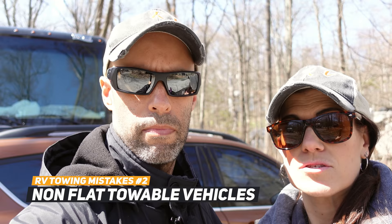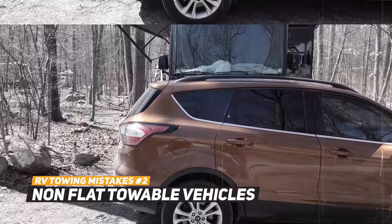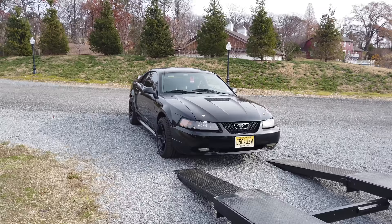Number two has to do with motorhomes towing a vehicle. There can be a lot of issues where the vehicle isn't flat towable or it's too heavy. MJ's Ford Escape is not flat towable, and on a trailer it's too heavy for our motorhome since we only have a 5,000-pound max. My Ram is flat towable but weighs 5,400 pounds, putting us over the limit. My 2000 Mustang five-speed is about 3,000 pounds and we plan to make it flat towable soon. Before you buy a motorhome, make sure whatever vehicle you plan on towing is flat towable. There are resources — Dingy Towing publishes a yearly guide on flat-towable vehicles.